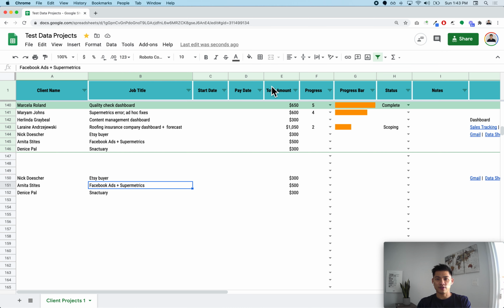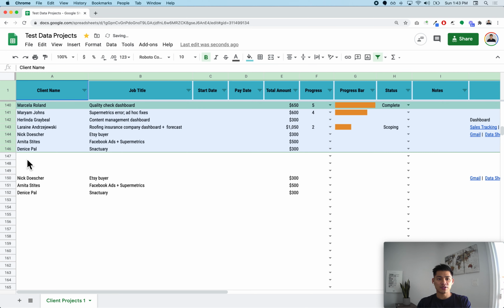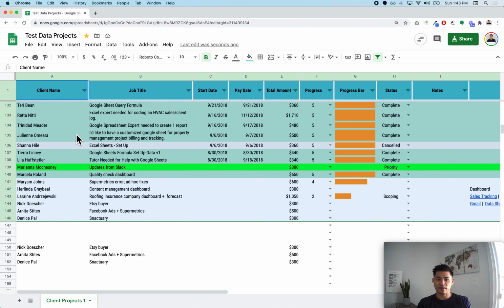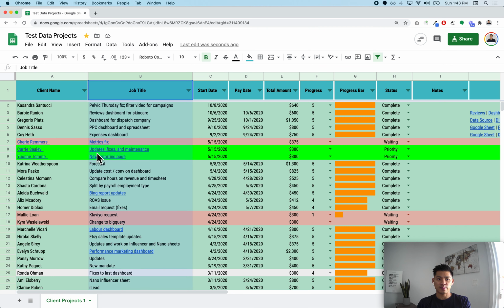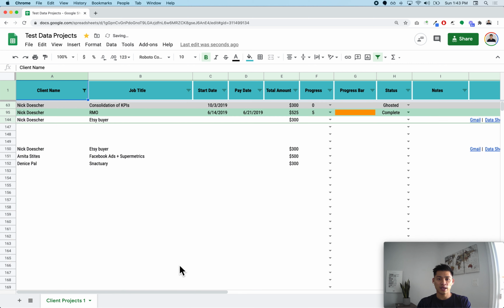Because when you click on the filter originally, so let's say I re-click the filter, all it does is it goes down to the first completely blank row. So if you happen to have missing data in a few rows, it's not going to capture it. And a lot of people do have missing data, right? And then as they filter it, so if I'm at the top here and I type in client name, I clear, I go to Nick and I hit OK. You'll see here, I'm lucky here because I can actually see it, but sometimes there's a lot of data and you basically miss looking at all the data down here, right?